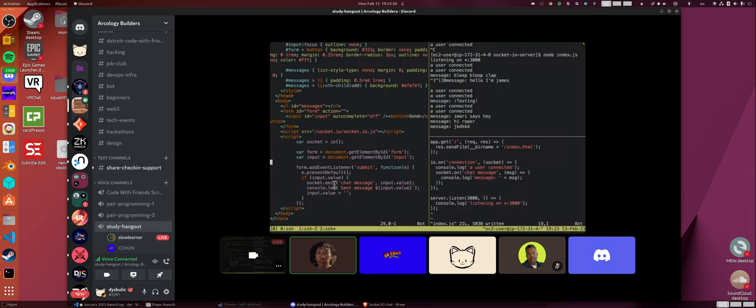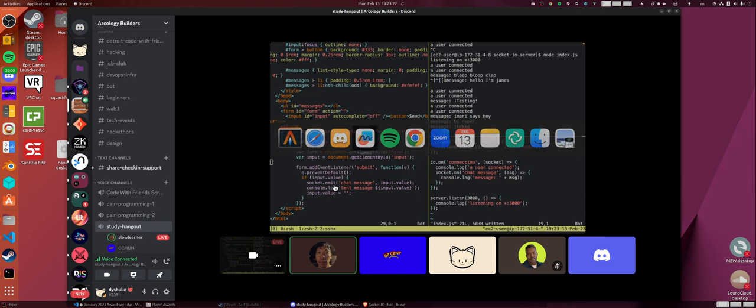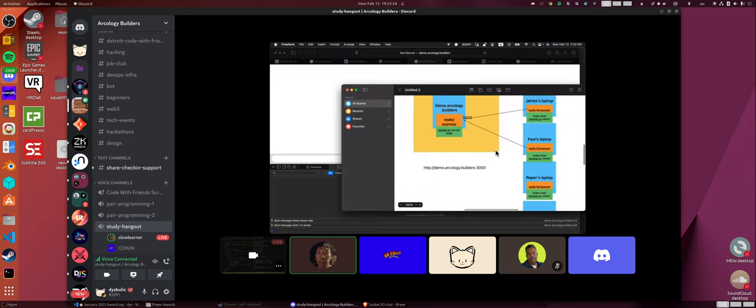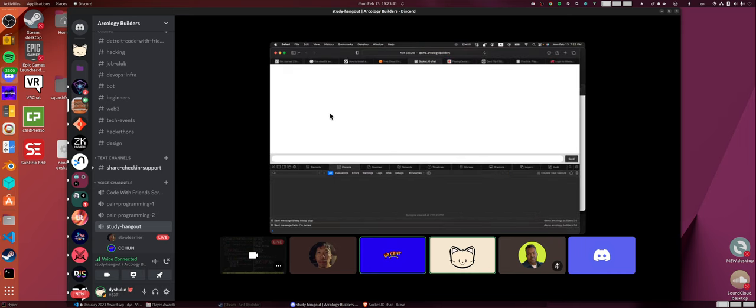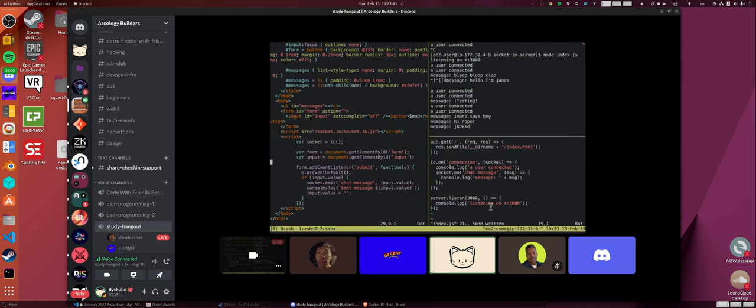But that's just the first step, right? If you look at our diagram of what's going on, the first step to communicate between the browsers is just to communicate with the same server. Okay, so this part I understand, and it's a good graphical way to show me what's going on. Now, the server itself, if I want to see the code that you just wrote, what would I do?